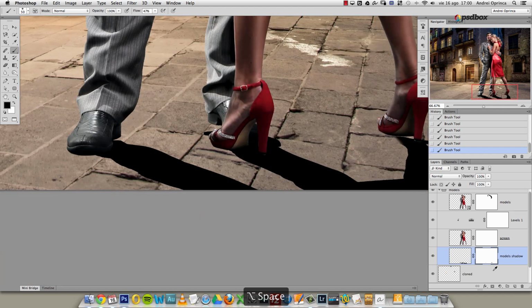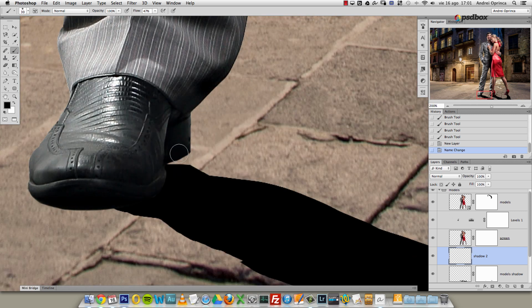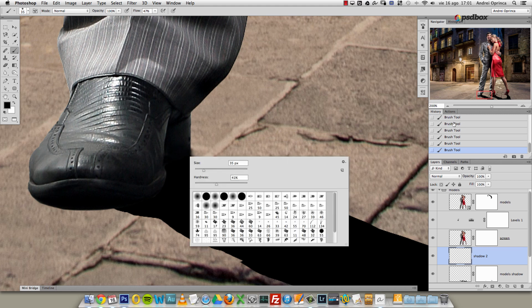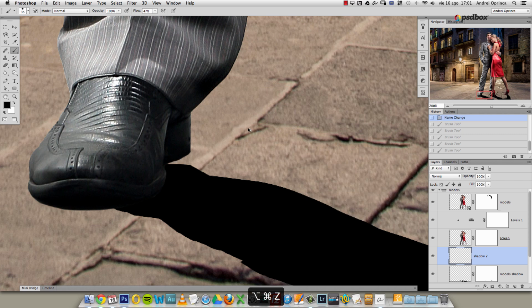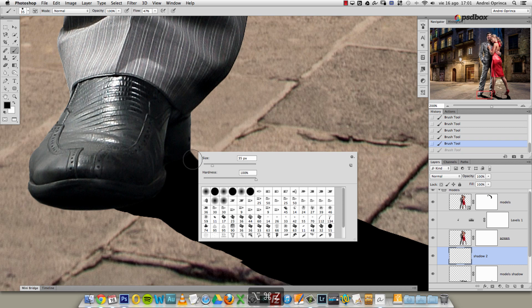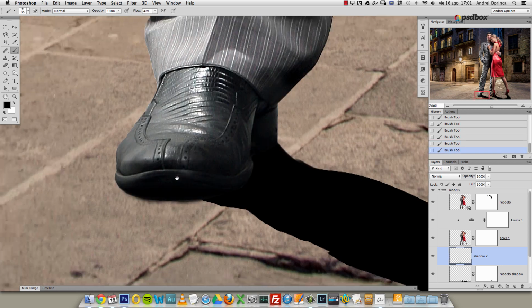Well, anyways. And I'll create another layer and I'll name it Shadow 2. And just with the brush tool, paint with a hardness of about 40%. Paint some shadows right there. But use the hardness actually at 100% because I will smoothen the entire, well, actually this is on a separate layer, but I will probably end up merging them, I don't know. Now I'll decrease the hardness because I need to paint some softer shadows under his shoes here.